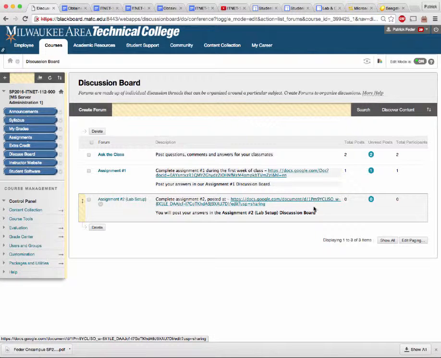All right, the second item is this class does map to Microsoft Exam 70-410. If you plan to take that certification exam to get certified, something to put on your resume, I will post more information about how to get certified towards the end of the semester. I also hope to be able to give you some free self-test software to help prepare you for the exam. We're in the process of looking at getting a subscription from a company called Transcender. If the purchase goes through, I will be able to give all my students as many Transcender practice exams as they want. If you Google Transcender, you'll see the product costs about $100 an exam, and our students will get like a 6-month copy to the exams that they're currently studying for.